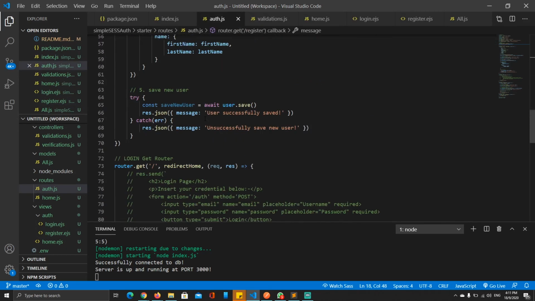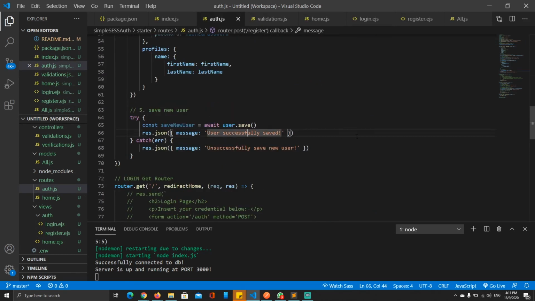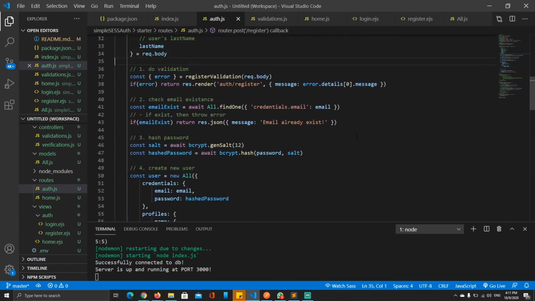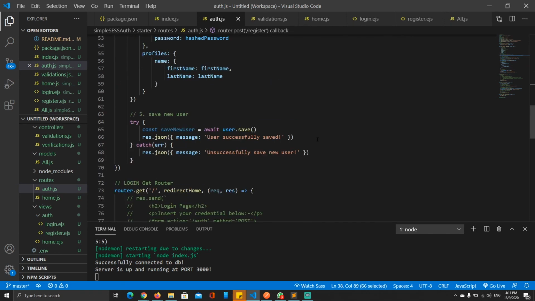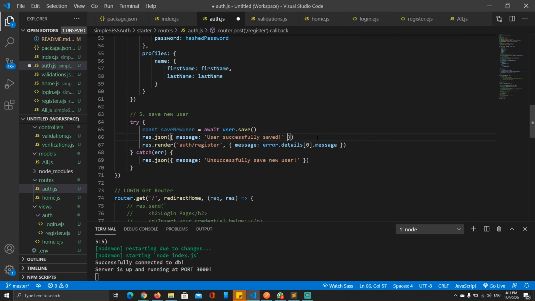After we create a new user, we're going to re-render the page again, with the message user successfully created.